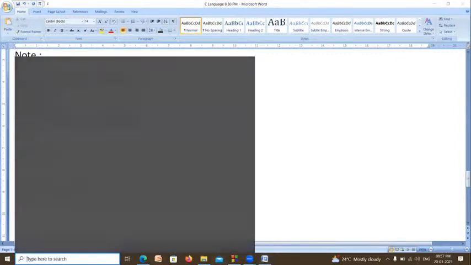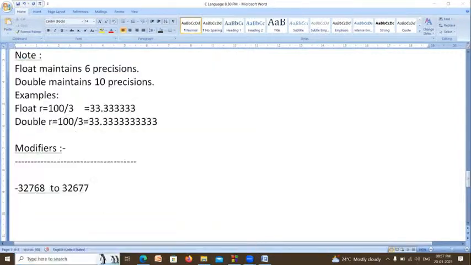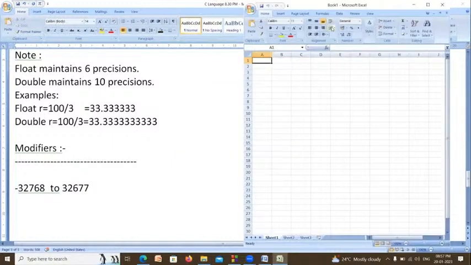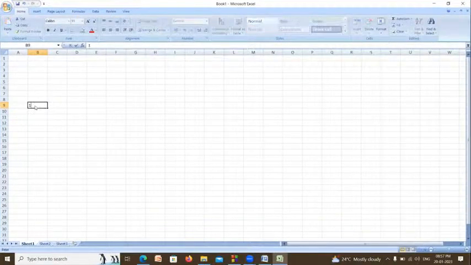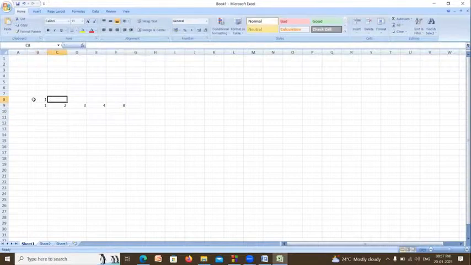What is the meaning of this? I will explain. Suppose a 32-bit operating system means your system has first bit, second bit, third bit, fourth bit, like that. It starts with 1. Now it doubles to 2, then 4, then 8.